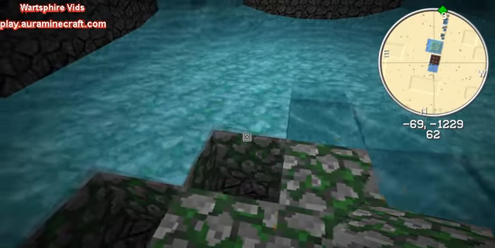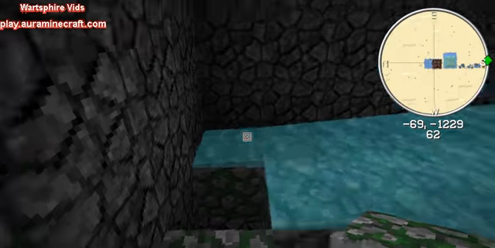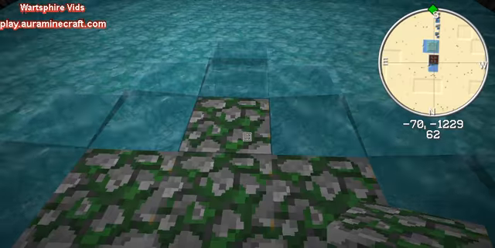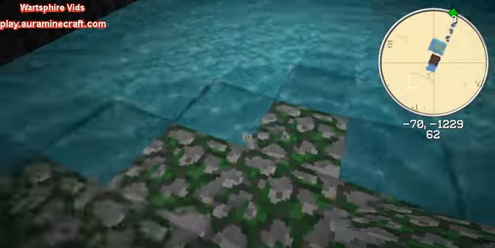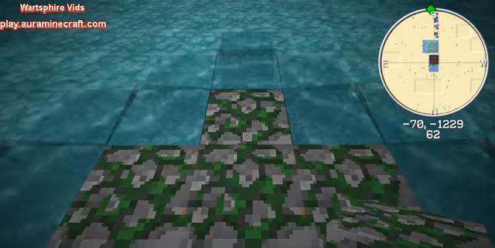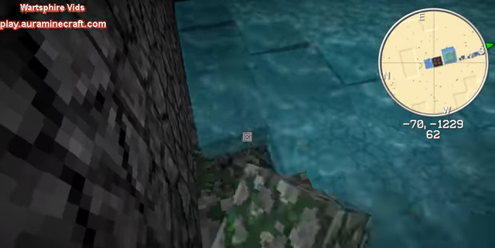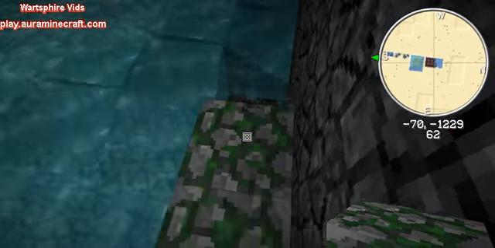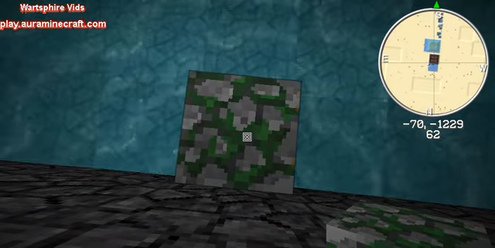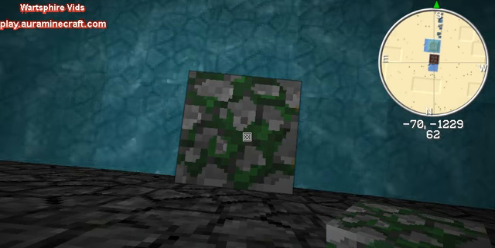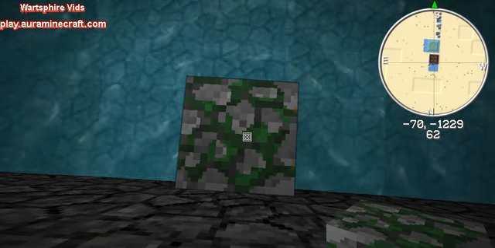We do the same on this side. Take that block, that block, that block, and that block. Our next step is to remove all these dry blocks. So we're going to go ahead and start doing that. Now this block I'll remove last, and when I do, you'll see that I've prepared a tunnel underneath it in advance. Normally there would not be one and you would need to create it.